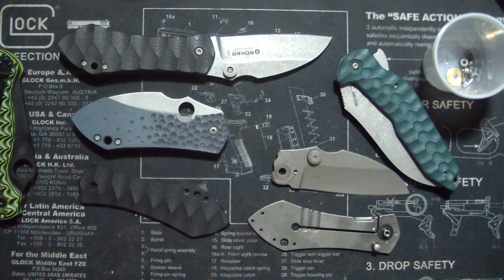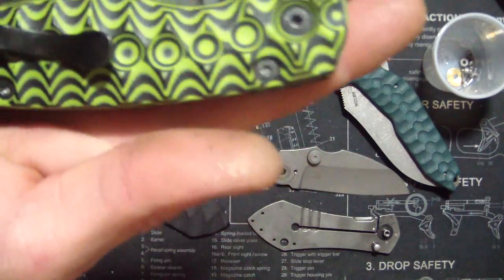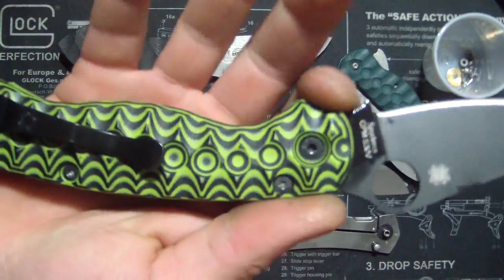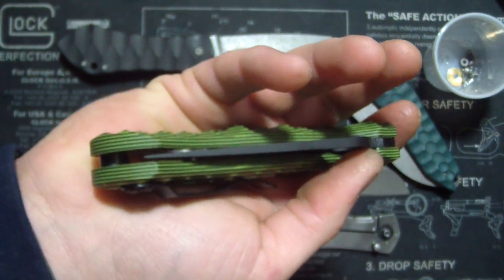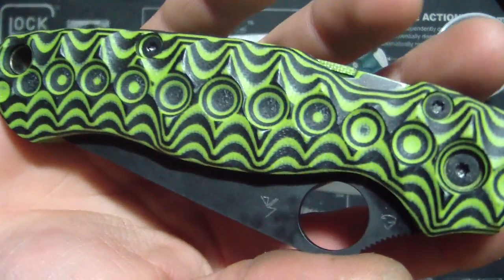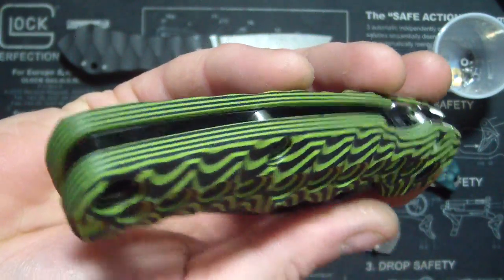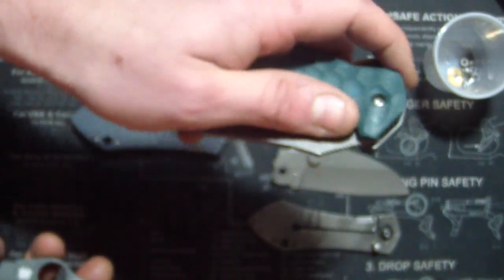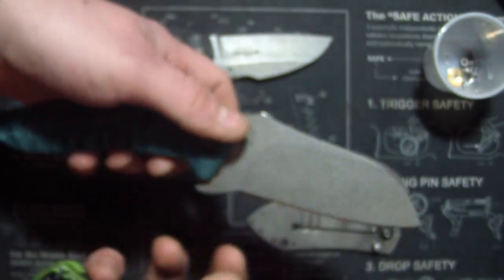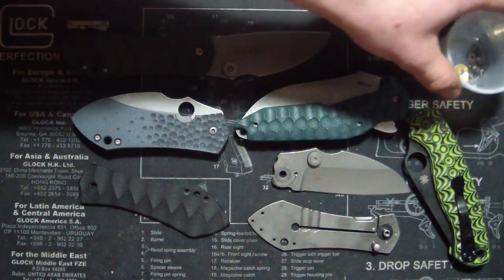I'm not saying this is better than a Strider. Anyway guys, sorry for ranting on — just thought I'd give you guys a quick heads up on that. And sorry, I didn't spend too much time on these even though I love them, they're sweet. Sorry this video came up so damn late, but I was done and ready and then my rabbit died, so I had to take care of that — she died slow and we were trying to bring her back. Anyway guys and gals, have a great night, and please continue to send your pimp jobs — I am not too busy. The holidays are coming up and I'm broke, so feel free to call your friendly neighborhood pimp. Peace.